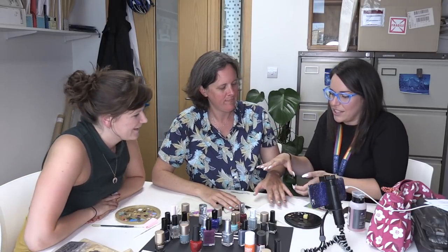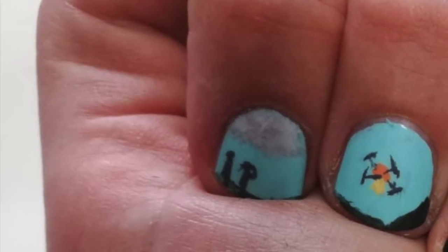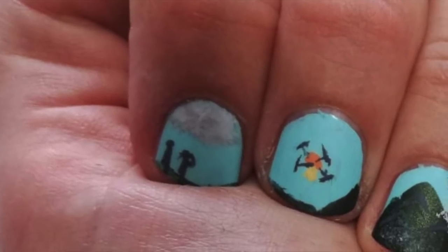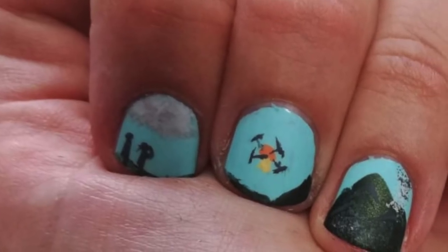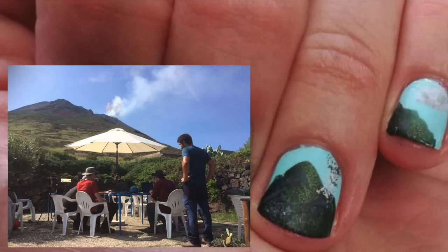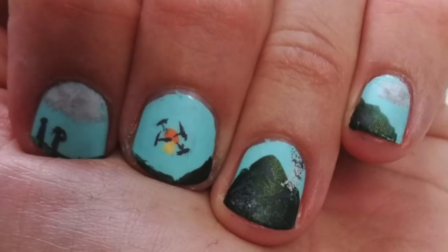And then on my other hand, what you have here is a couple of volcanologists standing out on a very lovely day, and they're looking at Henry the vacuum cleaner drone. You can just see the little bag hanging down, that's where it's sucking up the ash. And then this is Stromboli here, and just on the edge there, which is totally accurate to the photo, there's a little gas and ash plume, and then the scene continues.